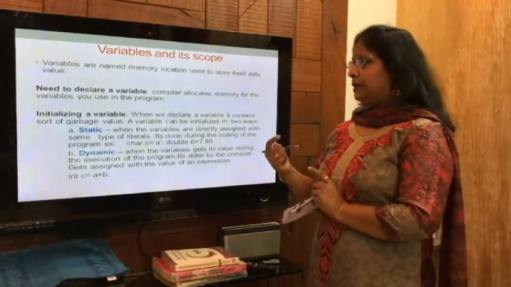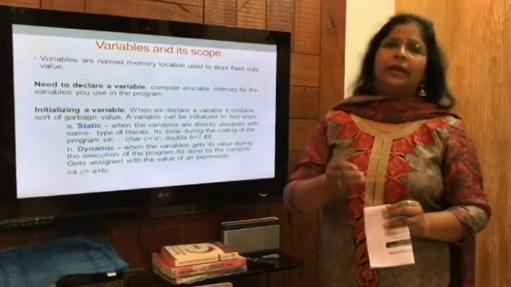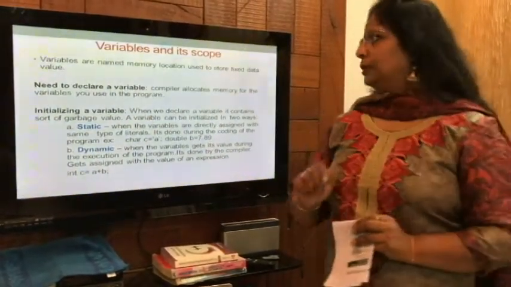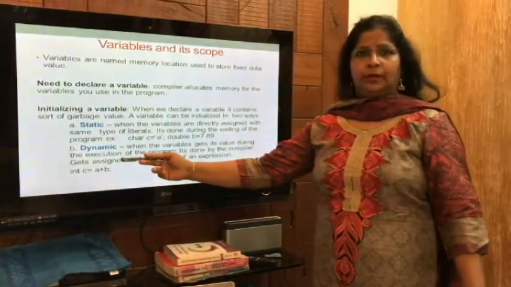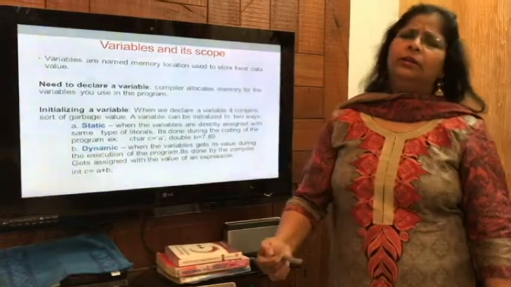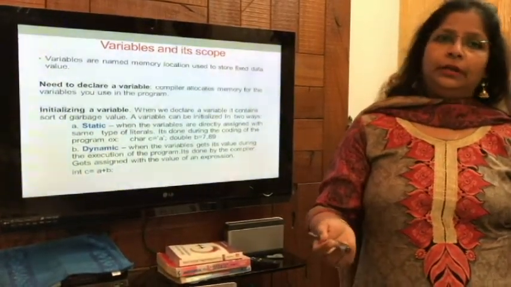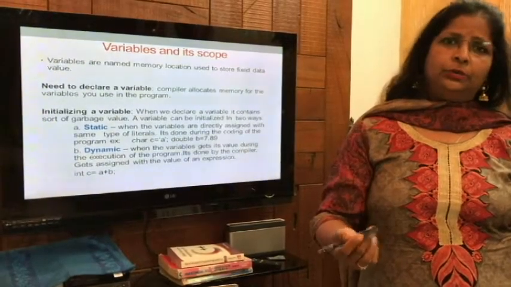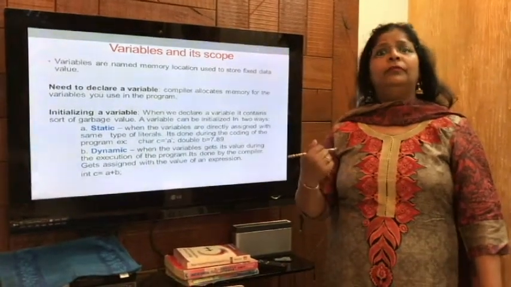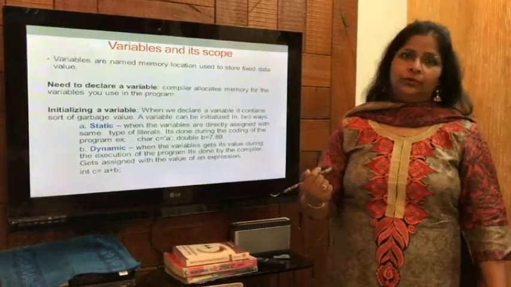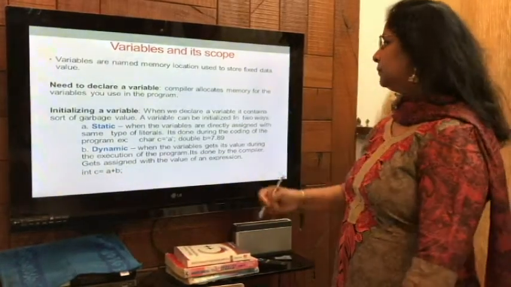There are two ways to initialize a variable. Initializing means giving values to the variables. The two types of initializing a variable are static and dynamic. What happens if we are not defining the variables with their values? If we are not defining the variables with a default value or the values given by the programmer or the coder, the variable will be having a garbage value, which may lead to a wrong output.